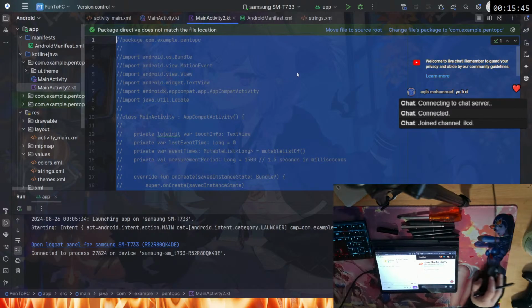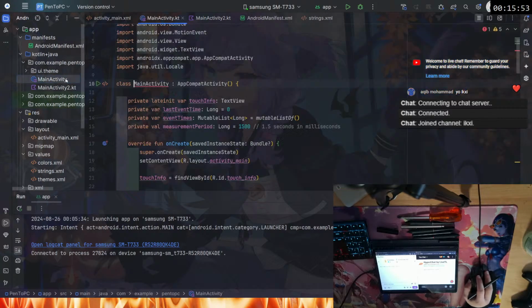You can only have one class name in an Android project.